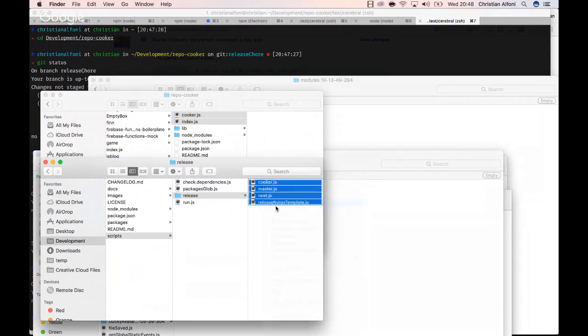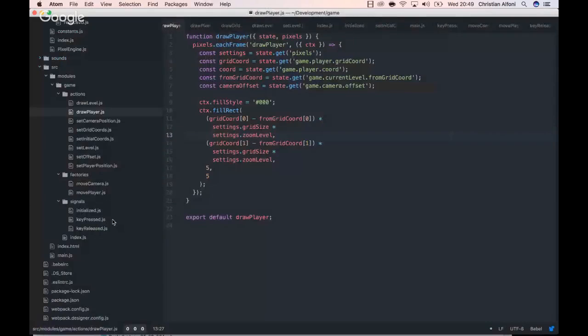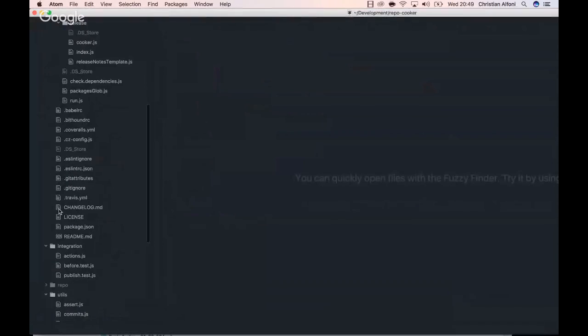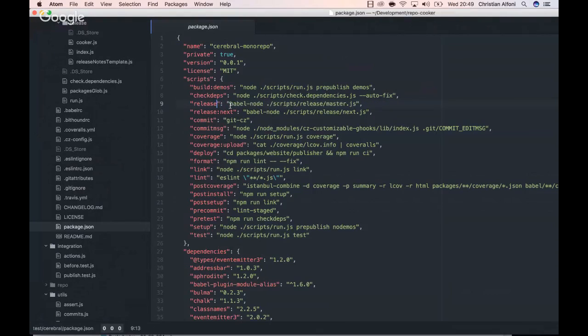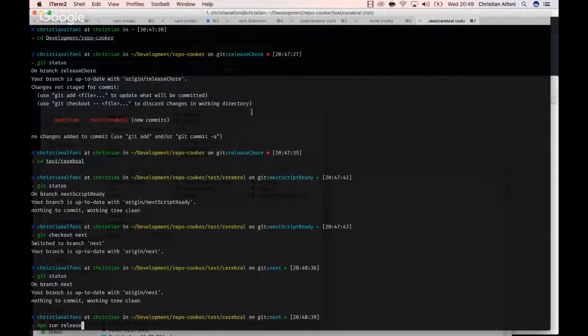Move these and add those ones. And when I now run release, oh yeah, sorry, there's one more thing. It's now just release, and it points to index. Okay, npm run release.